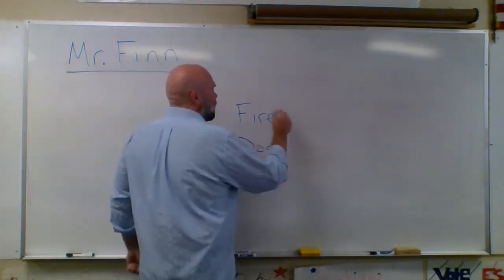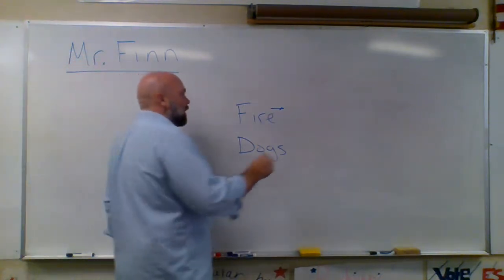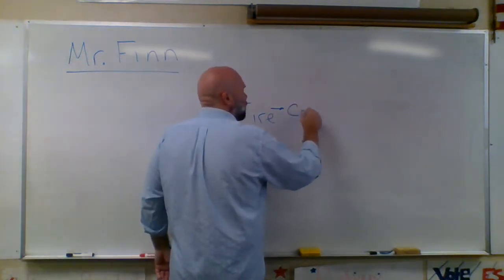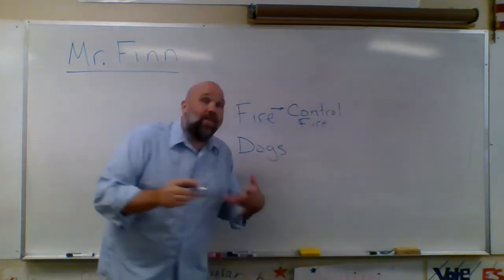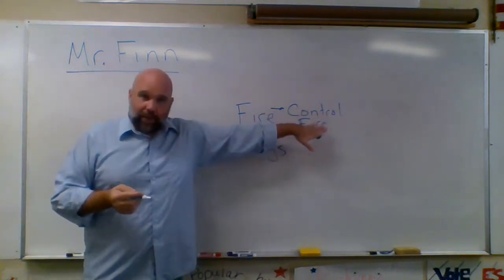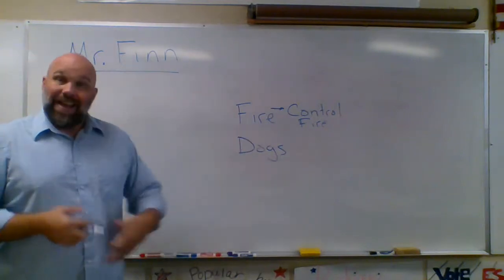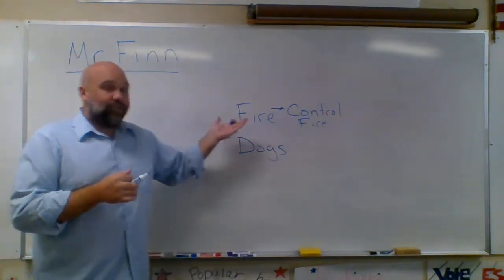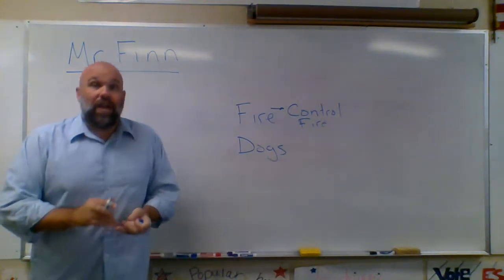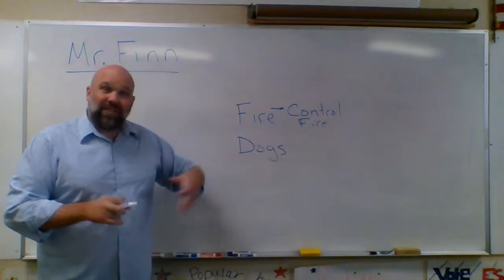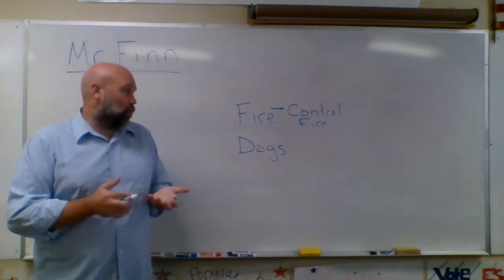Now, here's the deal. Early humans, we're animals, some of us more than others. But we have the ability to control fire. Other animals do not have the ability to control it, and therefore most animals are really scared of it. However, another thing for early humans is fire is going to allow us to cook meat. It provides warmth. It protects us from wild animals. Fire is a very, very important thing that early humans are able to have control over.